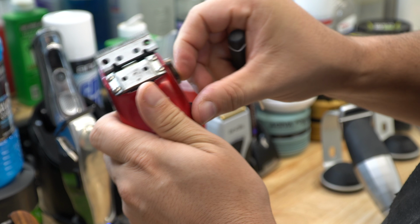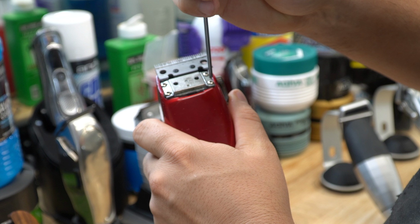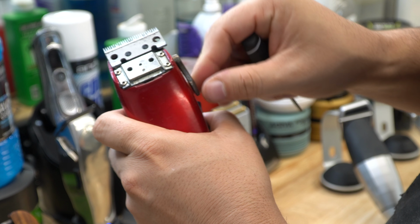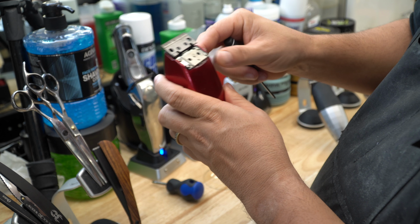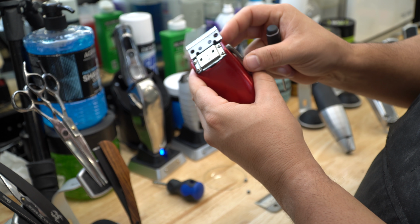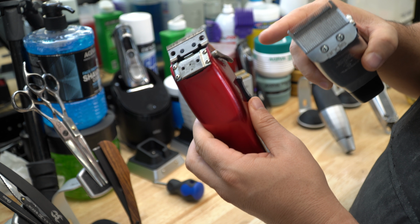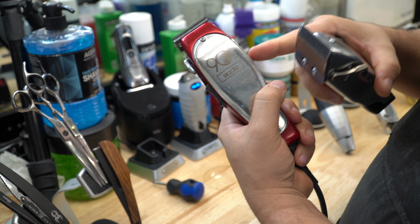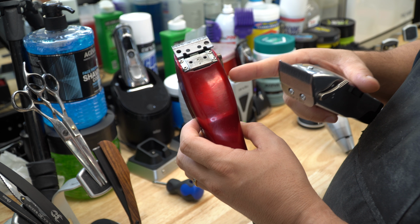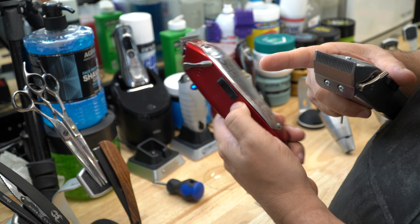See, right here is perfect. It's actually a little too tight, but I'd rather it be a little. See, now I'm just going to loosen it up just a tiny bit. See, now it's perfect. I'd rather have the lever tight than loose, because when it's too loose, the lever is going to move on its own, and you don't want that. Then the blade is going to close on you whenever you're doing a fade.